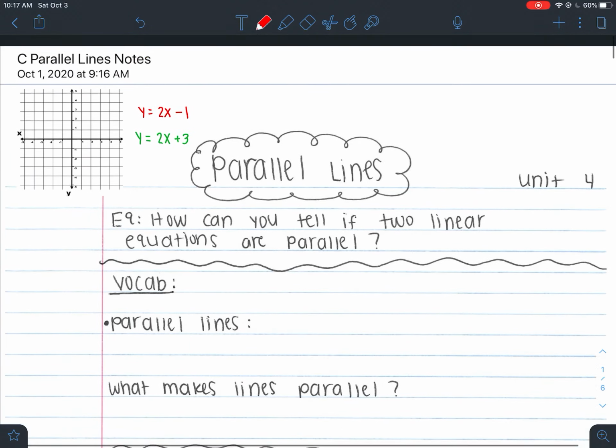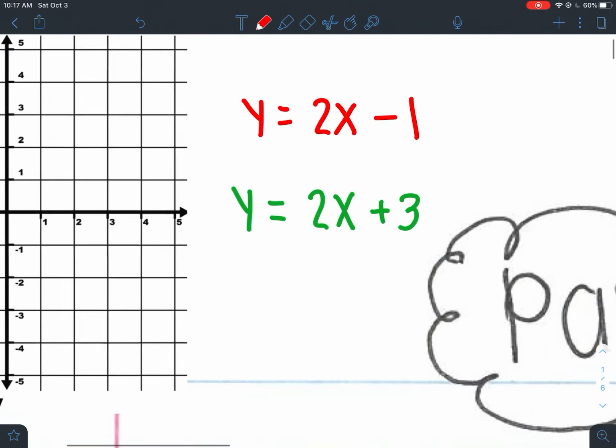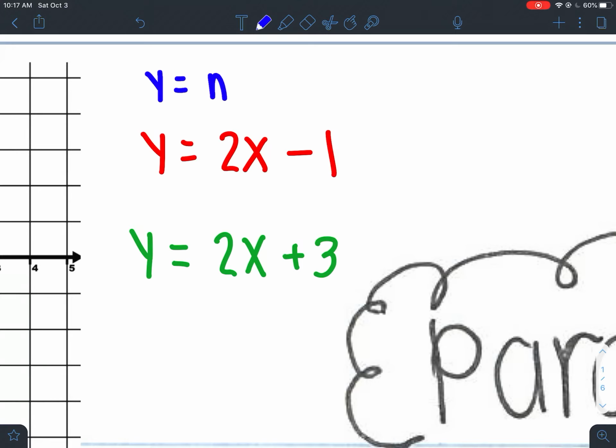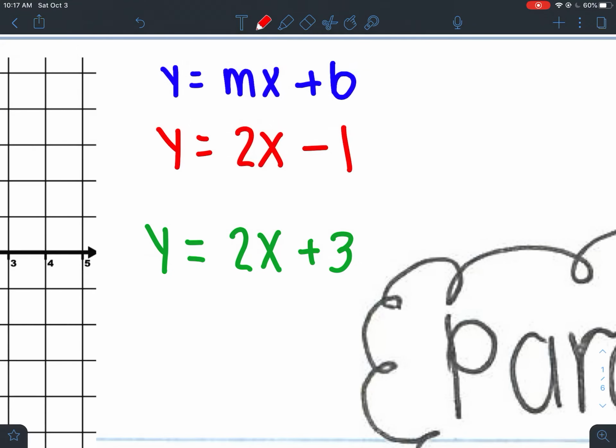I have a graph in the corner, and I know you don't in your notes, and hopefully you are going to take notes. I have a graph over here because I want to demonstrate something. First, what form are these equations in? Hopefully you can see that it looks like y equals mx plus b. Remember, this is known as slope-intercept form, and we learned in Unit 3 it is called that because it provides us the slope and the y-intercept. If it's in slope-intercept form, I can already identify the slope and the y-intercept because y is by itself.